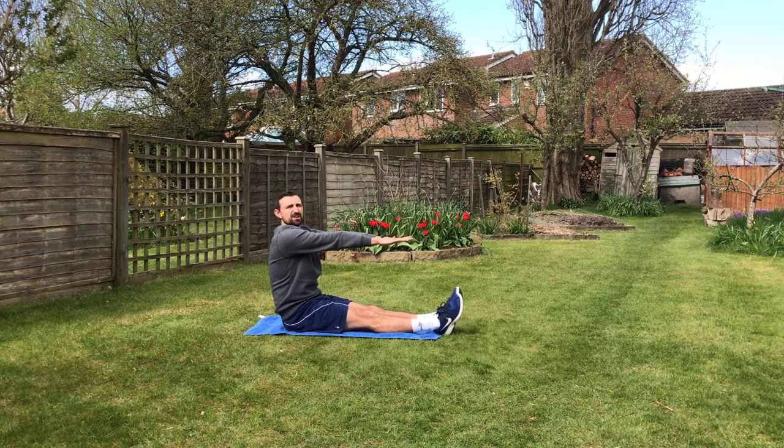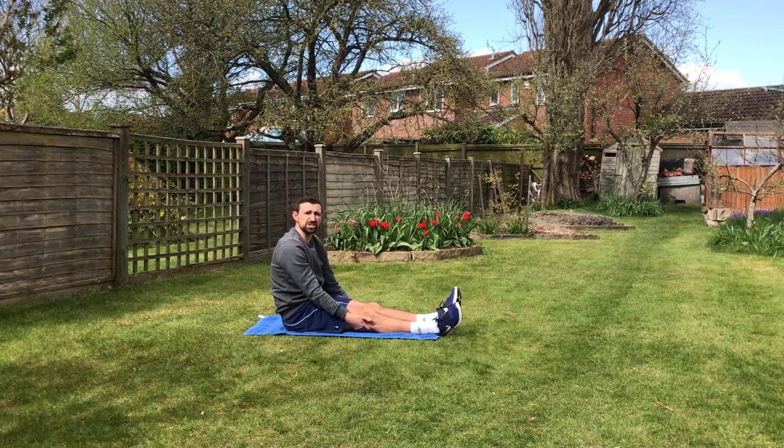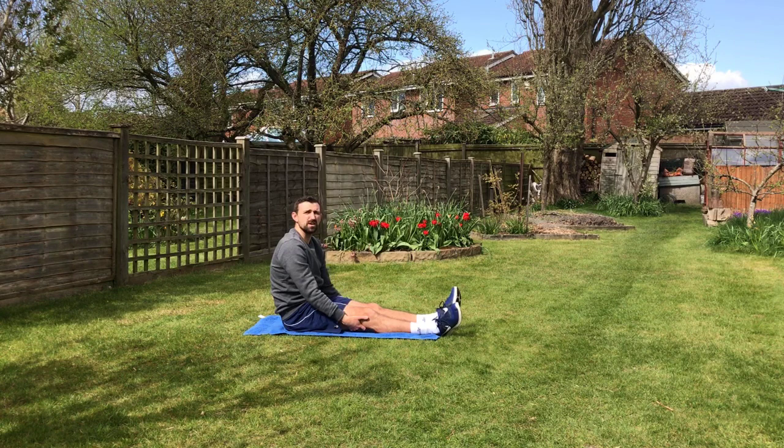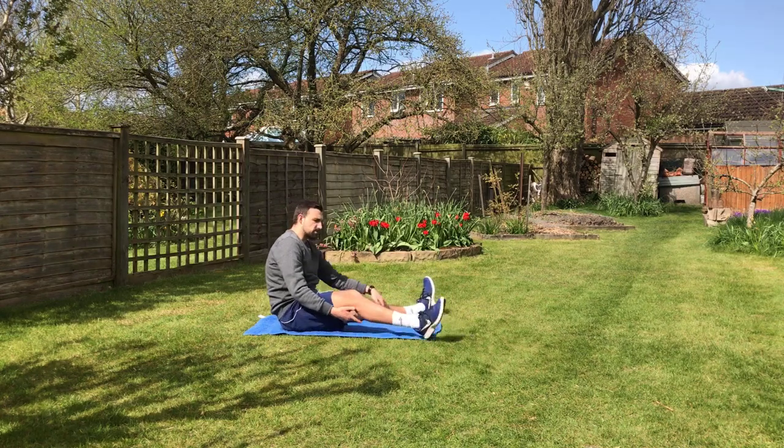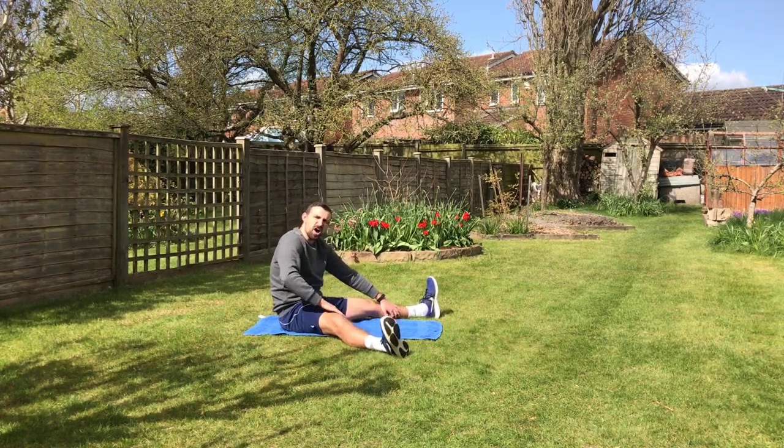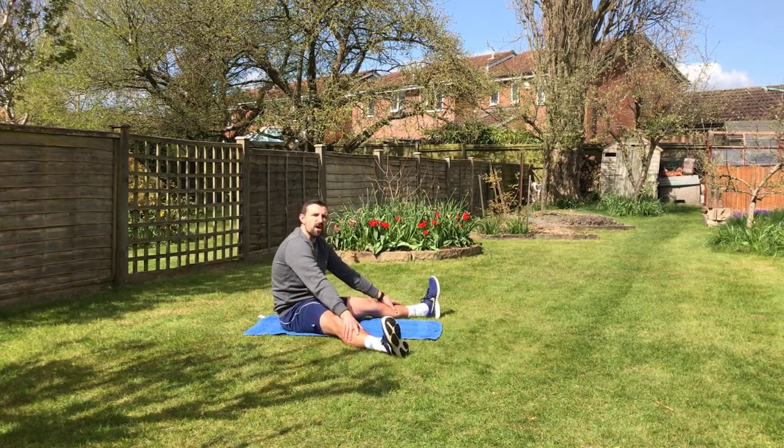5, 4, 3, 2, 1, 0. Excellent. That was our pike shape. Brilliant job. So next one is our straddle shape. Now for this one, we're going to make sure our legs are nice and wide, but if it starts to hurt on your legs, don't move them any further, okay?